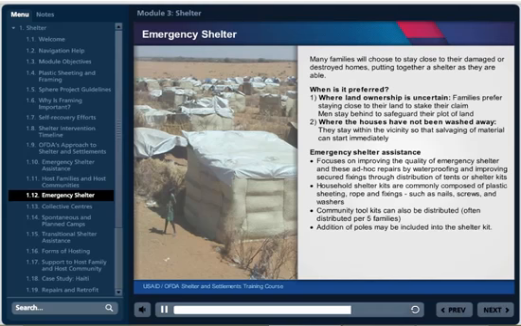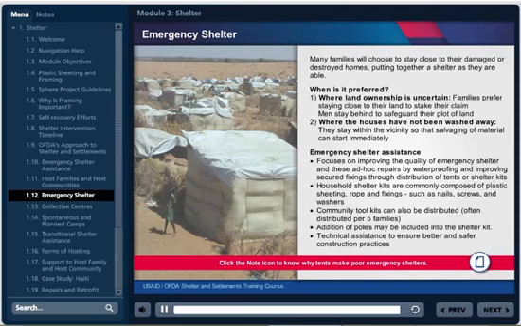Lastly, but perhaps most importantly, emergency shelter assistance must contribute towards providing technical assistance to ensure better and safer construction practices are promoted and used to ensure effective use of materials provided and prolong the life of plastic sheeting. This can be done through a demonstration shelter in the community, trainings, orientation, or at the very least, an information campaign. Click the note icon to know why tents make poor emergency shelters.